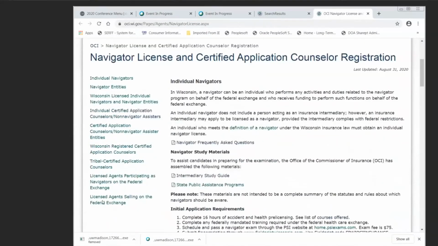So thank you for letting me share my screen. This is just a good spot for you all to land once in a while and roam around in, because it will help you understand lots of what's going on in the marketplace, as well as announcements like which insurers are going to be offering in which counties for the 2021 open enrollment season. I'm going to stop sharing.